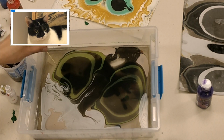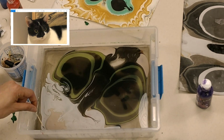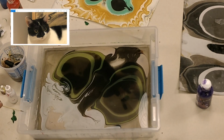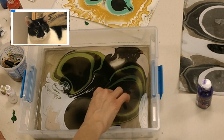I want to make her eyes more cat eye, but they're so round in that photo. I guess I should leave them round. Okay. Maybe she needs a little more. She has a little more black under here. I don't want to push her eyeball too much though.